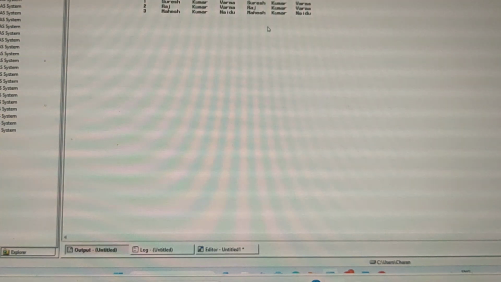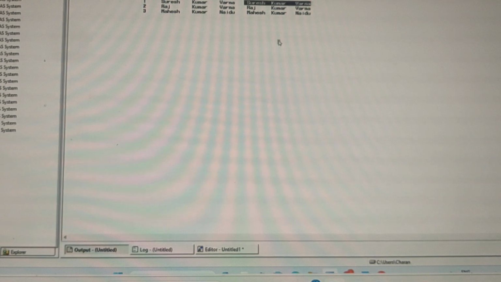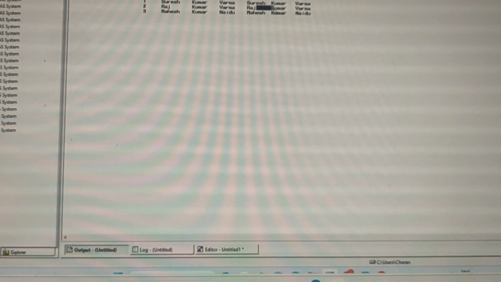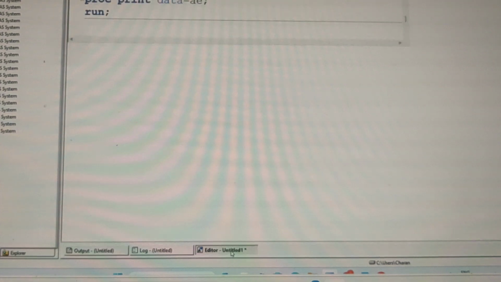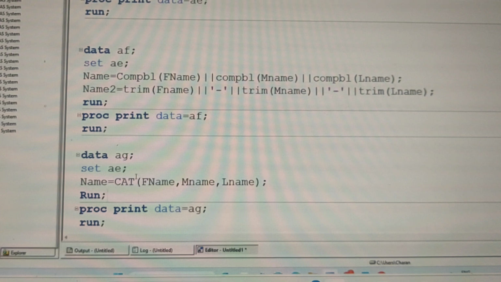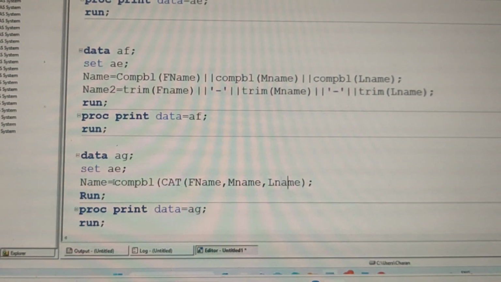I have concatenated 3 values, but I have observed in my results that more than one single space is there. On top of these results, I want to remove the extra blank spaces, but I need only single blank spaces. On top of this I am using only one function, compbl function only.